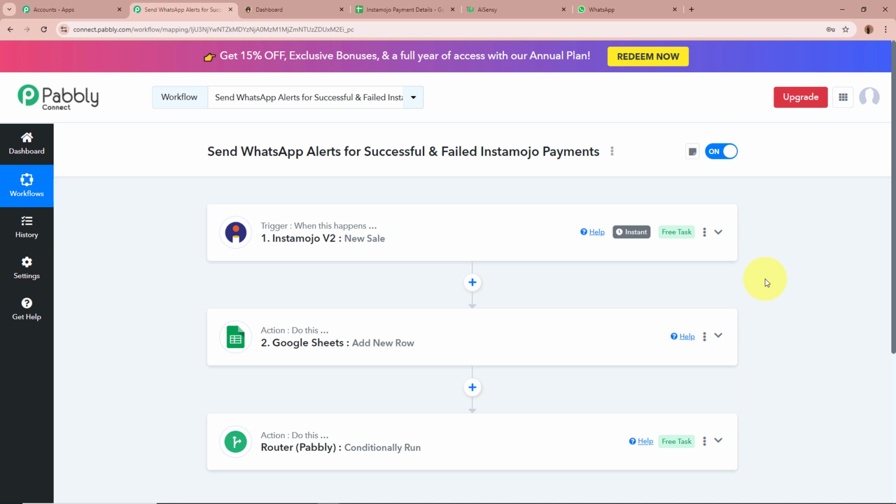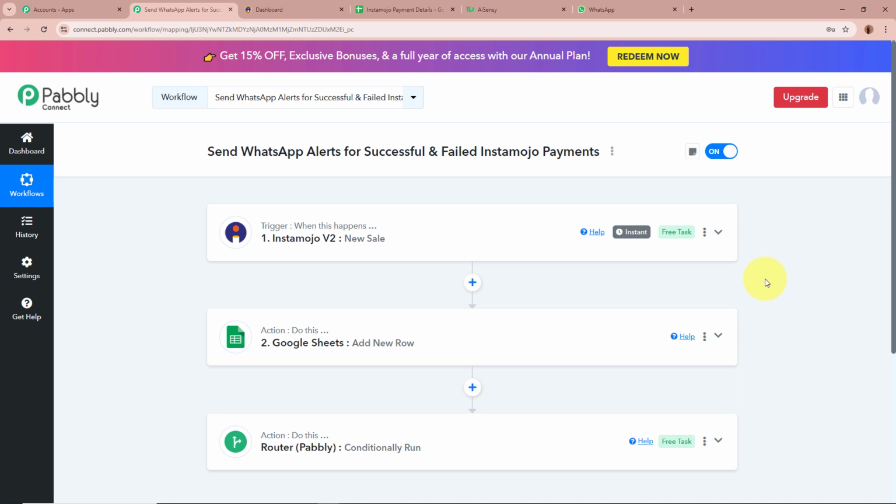So now to sum up what we have done: I am the owner of a business and I sell different types of courses on different topics. I collect the payments from my students using Instamojo. My objective is that whenever a payment is made by my students using Instamojo, firstly I want to create a record of that payment in my Google Sheets.